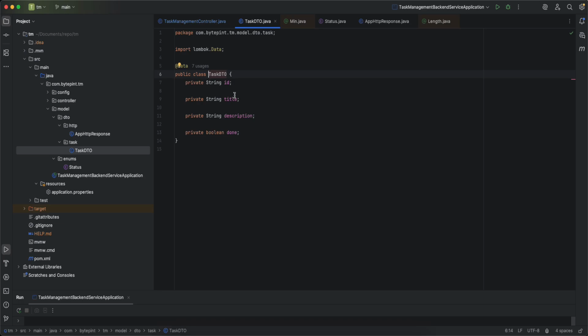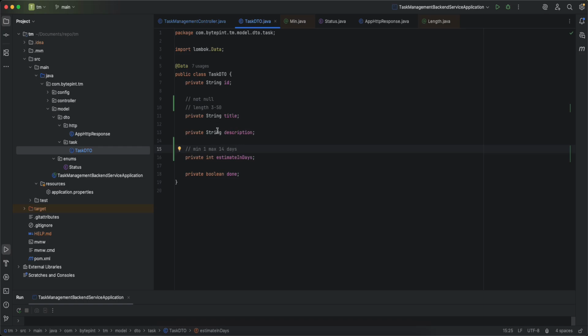So let me add one more example field, estimate in days. Let me give you a scenario, right? Let's say I want title should not be null and I want the length of title to be between 3 and 50 inclusive. Similarly, for estimate in days, I want minimum 1 day and maximum 14 days, just for a random example. Okay. How can I do it?